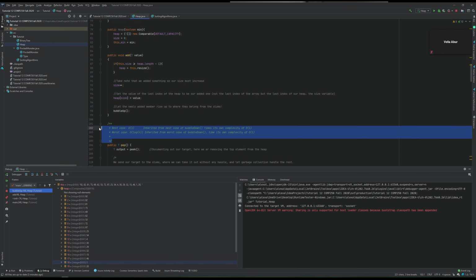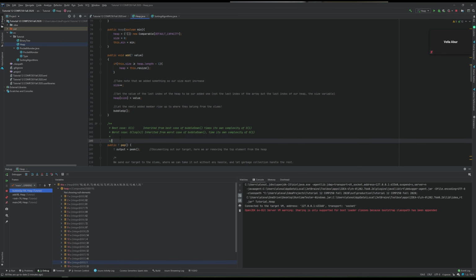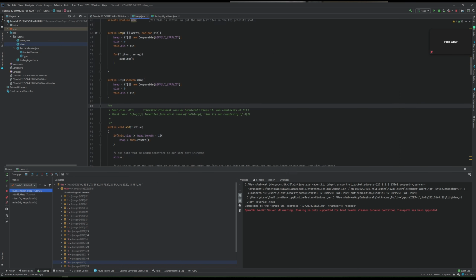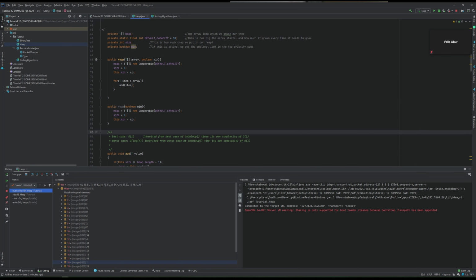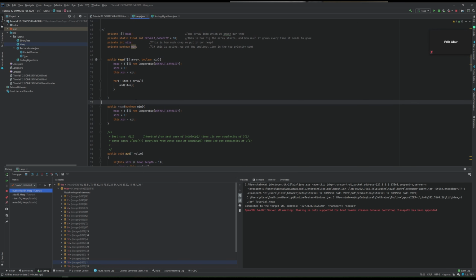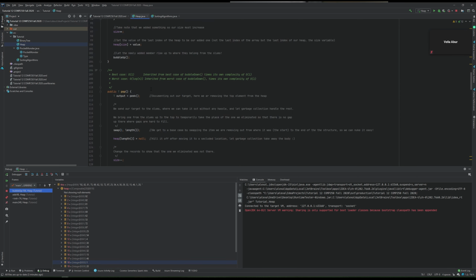Same thing applies to add, except instead of bubble down, it's going to be bubble up. Now the constructors we don't really care for.